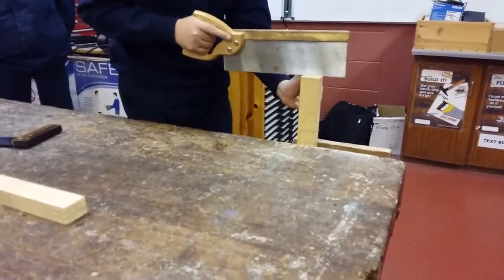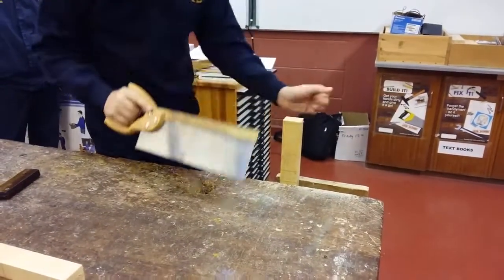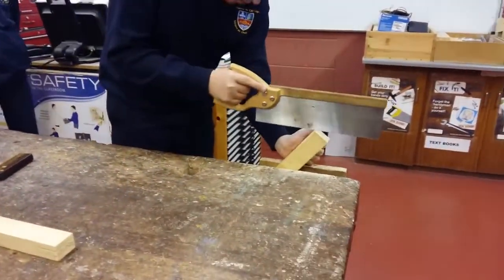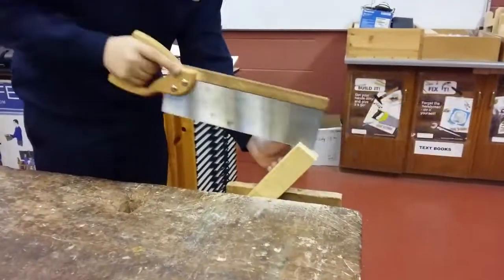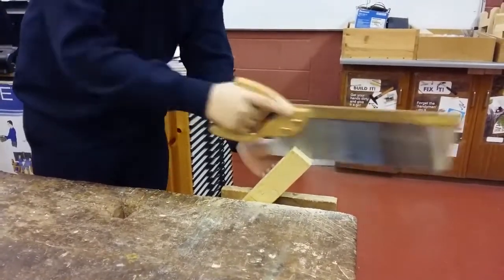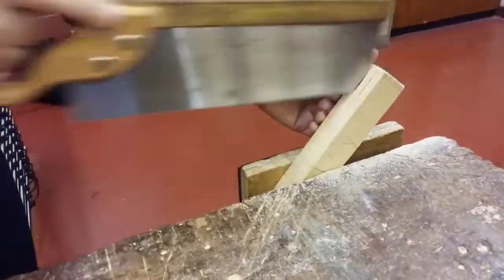Here we see sawing along the grain. Dylan is going to demonstrate — he's got the finger as a guide, piece standing up. First cut down to the waste. Well positioned on the vise at 45 degrees forward, and he's going to keep the saw as level as possible as he cuts it down towards the shoulder line. There's a little bit of movement in the saw; it should be a little bit straighter. The saws need a sharpen at this stage, I think.